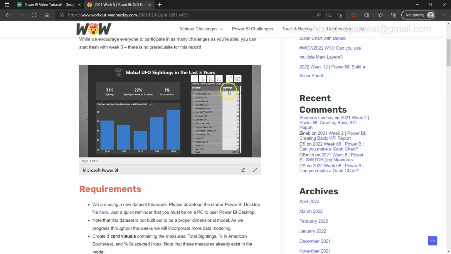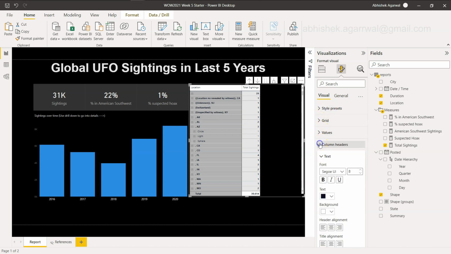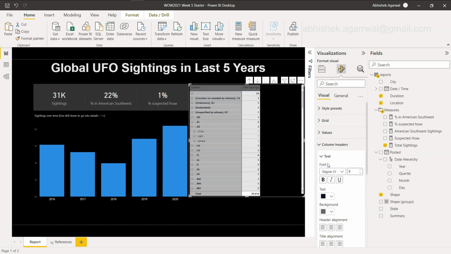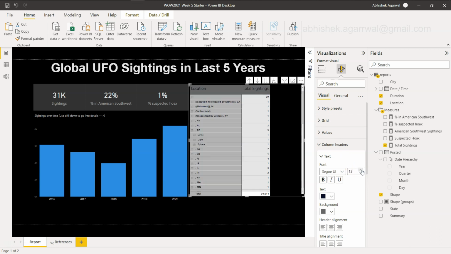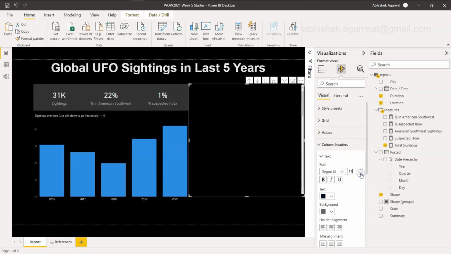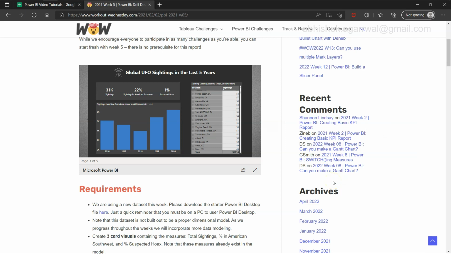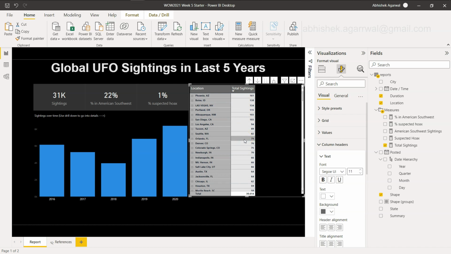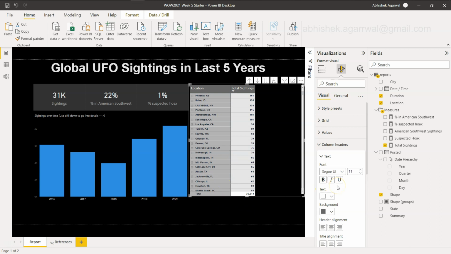I think at the top, location and sightings is something we still need to do. So this is nothing but your column headers. Background, I think, is dark, right? The font size needs to be increased. Location sightings maybe a little bit less, and text needs to be white. Location, total sightings, and you can sort up and down whatever we want. So this is how it is. That's what it is coming. So pretty much we are done with this.